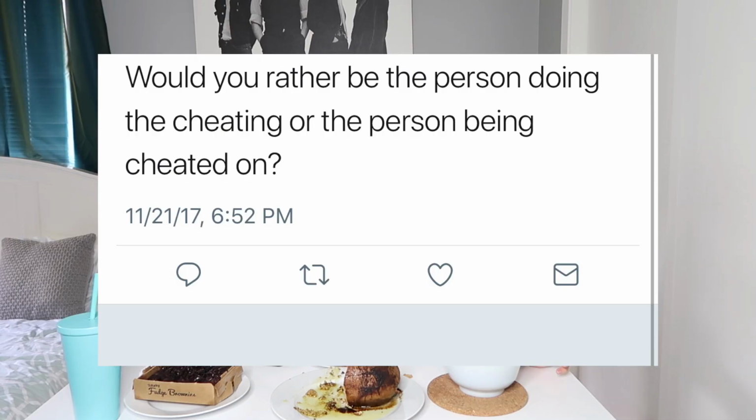I would rather die than have my period every day. Would you rather be the person doing the cheating or be the person being cheated on? I would definitely rather be cheated on, because at least that doesn't make me a shitty person. And also everyone would feel bad for me and they would hate the person who cheated.